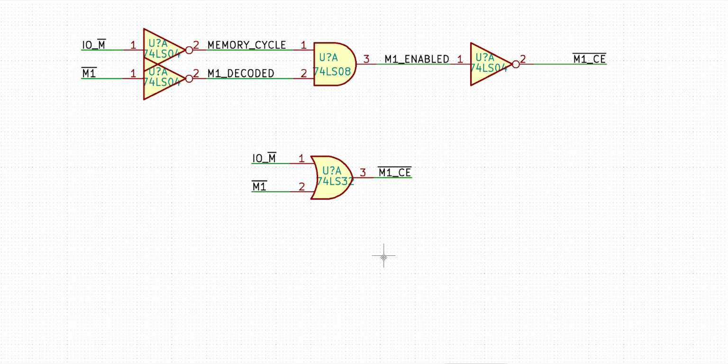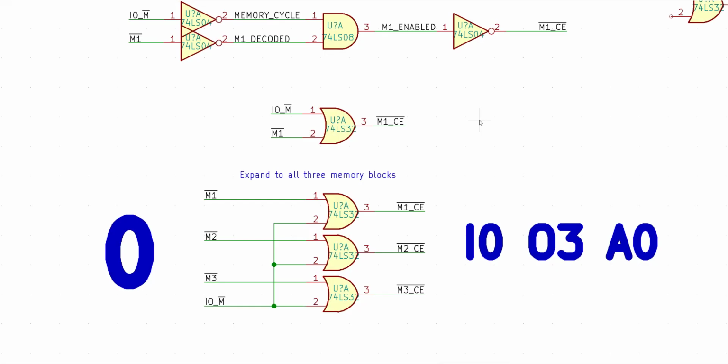Here you can see I've just demorganized it. Now I need to expand this to include all 3 memory chips. And for later, count up the number of each gate and make a little note by this diagram of how many gates I'm using. So I've done that. I've expanded it. I've called this number 0.